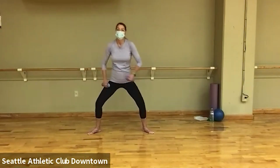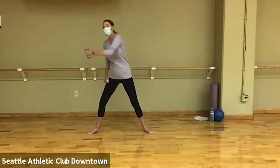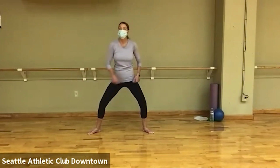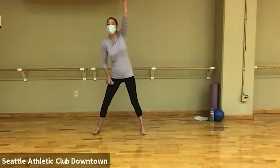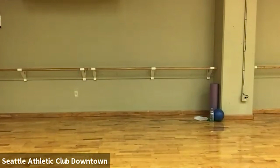2 more here. All right, let's do 2. Make sure you're even. 1 more time. Now again, plie, reach straight up. Plie, reach straight up. Keep going. Not quite getting this camera the way I want it.